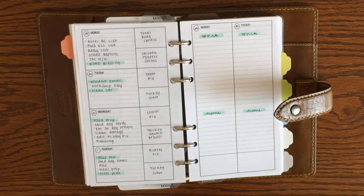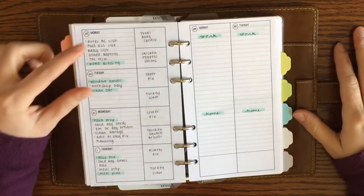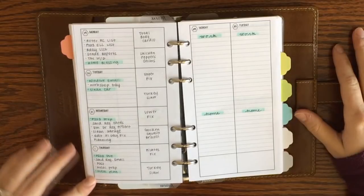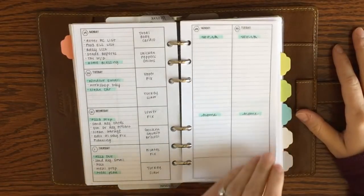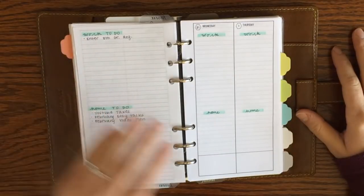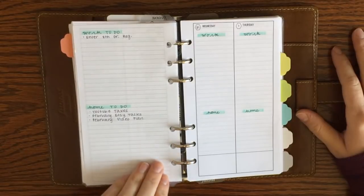So there is my completed plan for the week. You can see that I did copy some tasks over from last week. A lot of things came from my monthly layout. And then I cleared out my brain dump and just thought about a few things that would be good goals for the week to come.